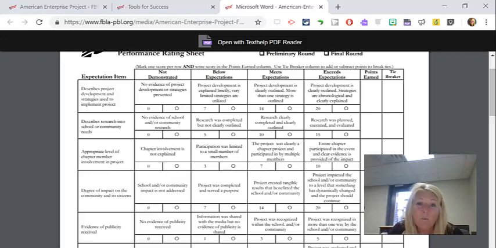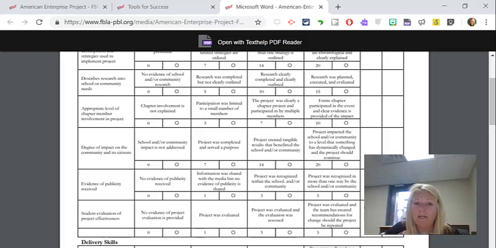And if it wasn't great, you want to maybe identify that and maybe indicate it wasn't as successful as you wanted it to be. Doesn't matter as long as you're addressing these pieces. Next, the evidence of publicity received. Did you want to show or highlight those components? And then also the student evaluation of the project effectiveness. Going back to, was it really a good project, or was it not as successful as you wanted it to be? It's okay if it wasn't as successful as you wanted, but you do need to let the judges know why and what happened, and maybe what you would have done to change it.